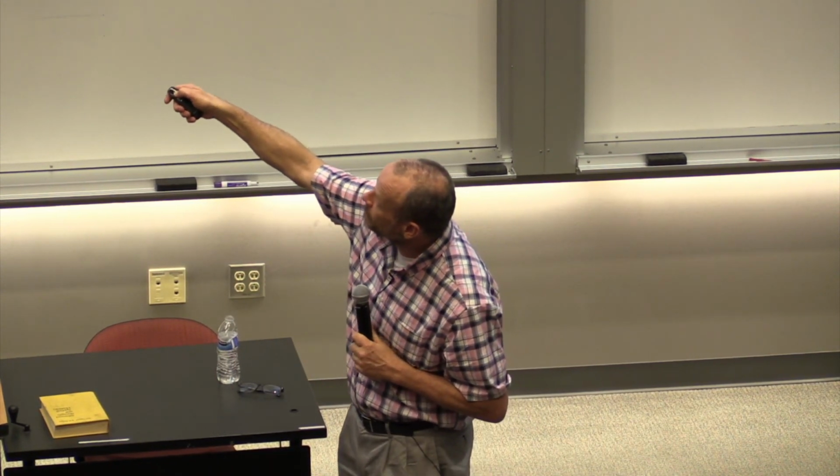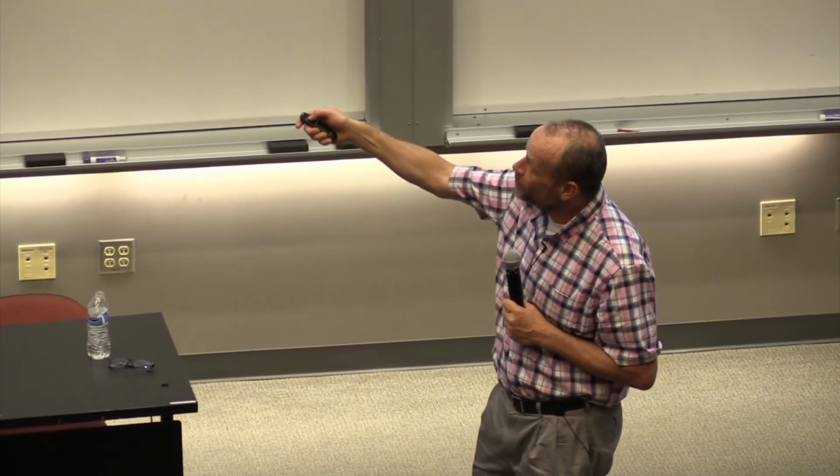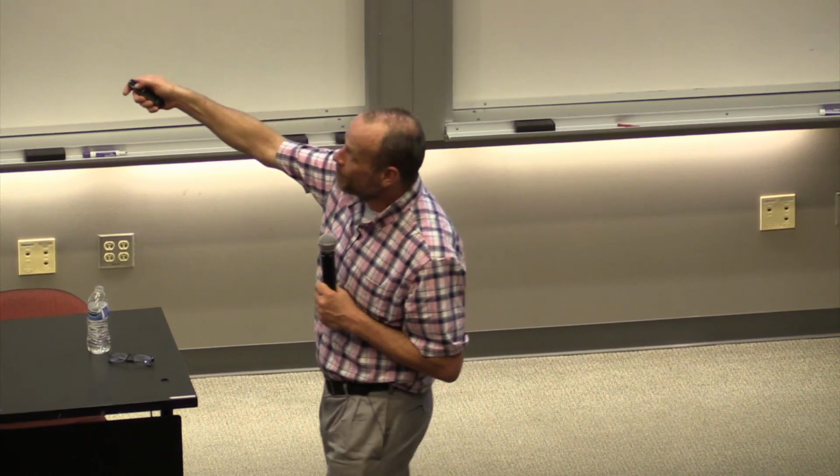And so wherever you see, these are the active fires from this past summer. This is where the crops are. They're not co-located, right? The fires are inside the Amazon where the cattle are. And it's the ranchers who are doing the fires. That's where all the action is. And it's when Macron says that, all of the big crop producers, they go knocking on Bolsonaro's door. They're like, what are you doing, man? You're threatening our livelihood over these guys in the forest playing with fire.